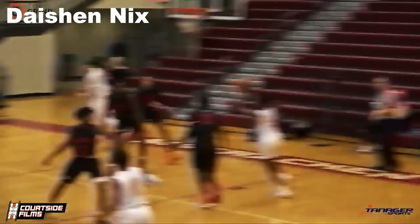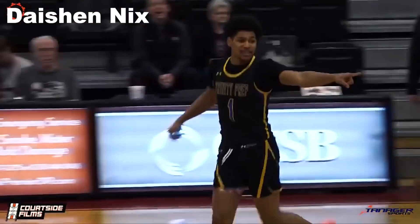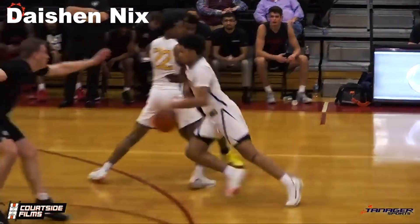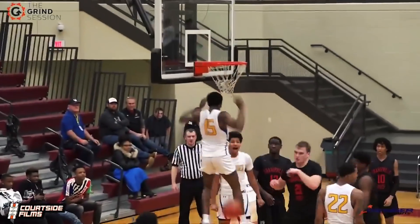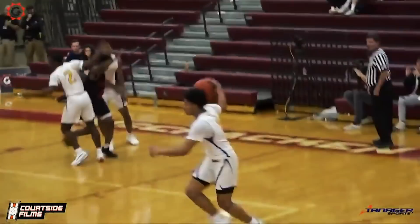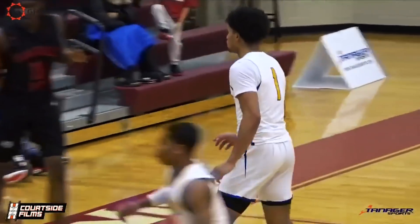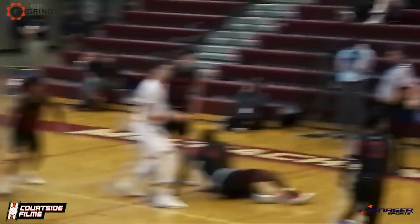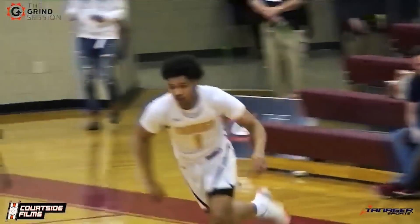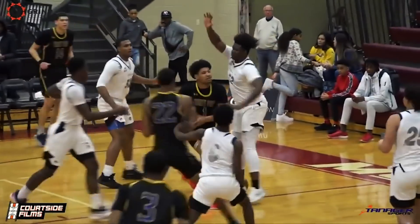The next hidden gem is Dacian Nix, who played for G League Ignite this season. Nix was one of the players who chose to play in the G League instead of going to college, so he was playing against other grown professionals, getting invaluable experience. However, he had a pretty up-and-down season, and after starting the year viewed as a potential lottery pick, his draft stock has tanked to where he will almost assuredly be picked in the second round, with a chance at going even undrafted — which seems crazy to me. I firmly believe in his talent, and I think many people have been way too harsh on him, again in a year playing against much tougher competition. Nix is a prototypical floor general point guard with excellent court vision, works very well in half-court sets and pick-and-rolls, and plays very smart basketball.